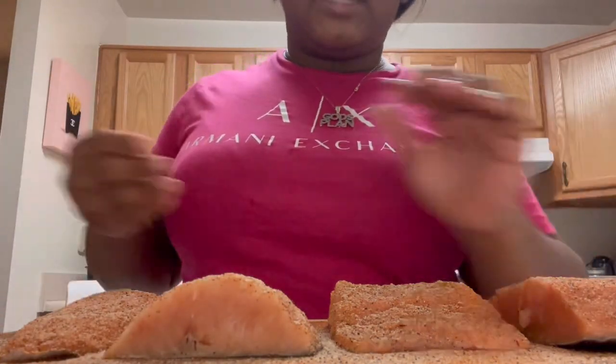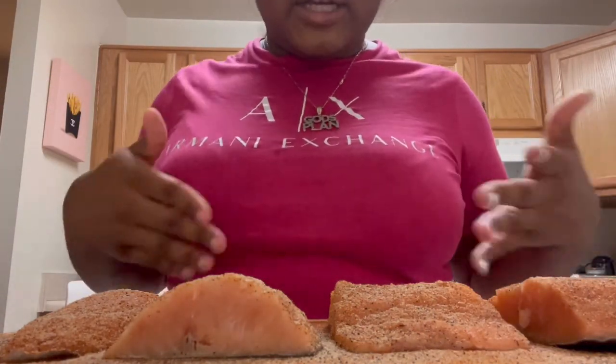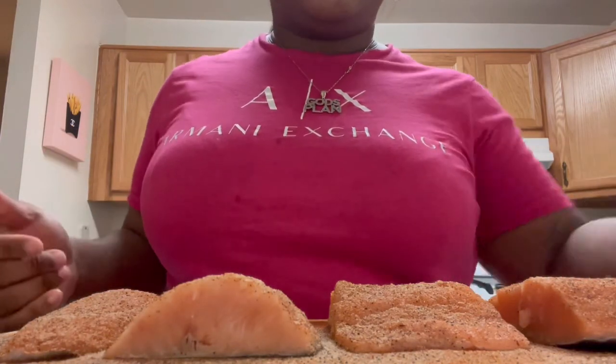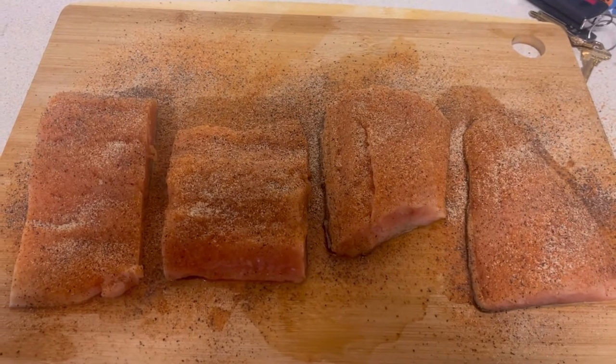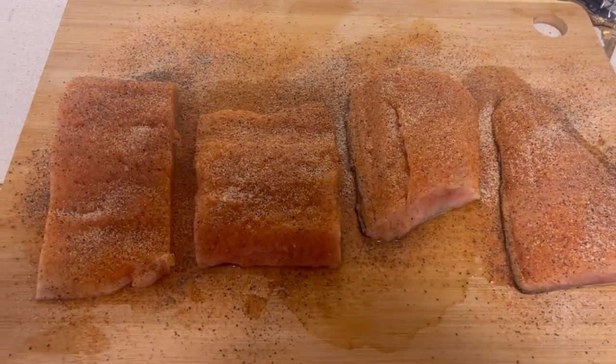I'm not sure what it's looking like, because y'all, look, she's already melting on the tray. Like, come on, let's be real. Y'all, this is what it's looking like right now before I even put it on the stove. I may put it on the stove right now.